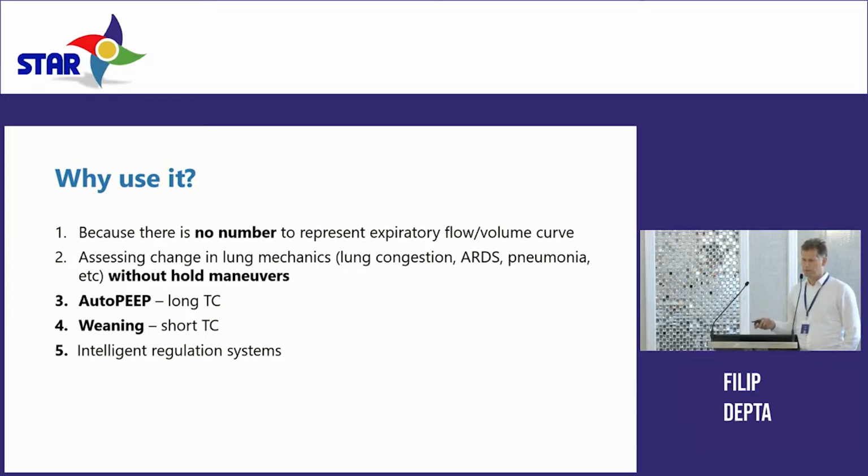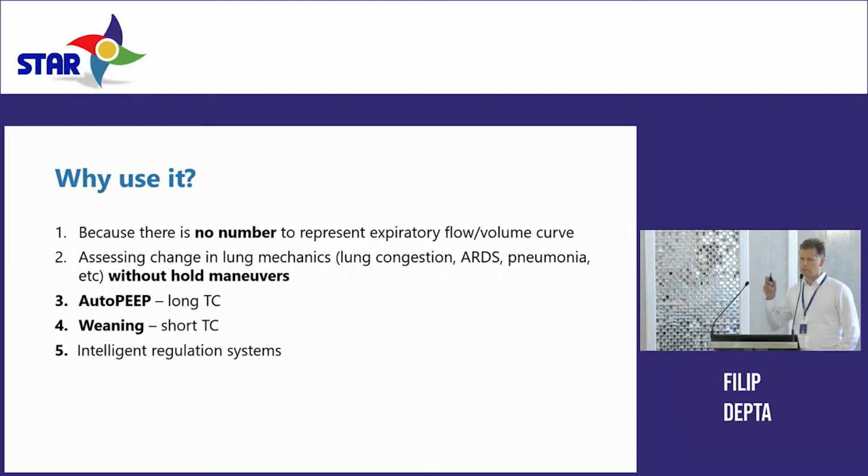So we see the change in pathology. Third, auto-PEEP. We know that if the curve doesn't return to zero, there is a high chance that there is auto-PEEP going on. But seeing the time constant value gives us at least some clue about the respiratory rate. If the time constant is short, we can move to higher frequencies. If it's long, we should slow down or change the I:E ratio.